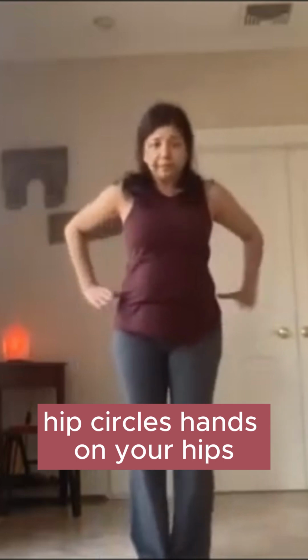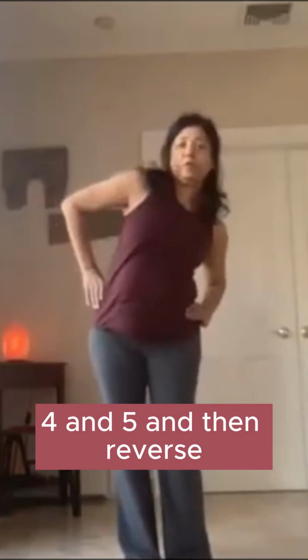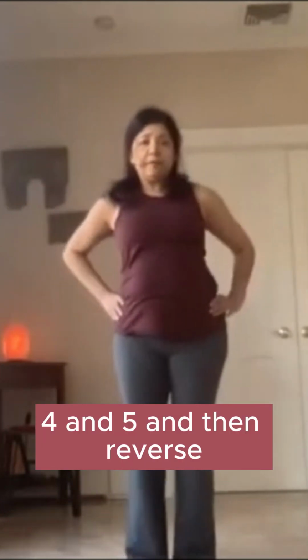Okay. Hip circles, hands on your hips. Five times in one direction and then we reverse. 4 and 5 and then reverse. And 5.